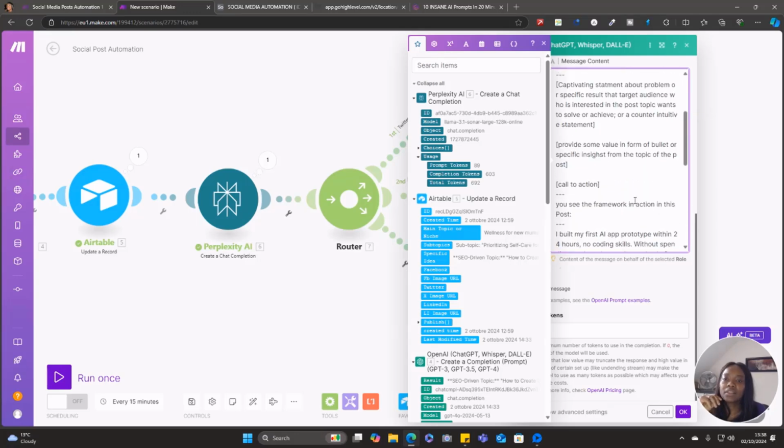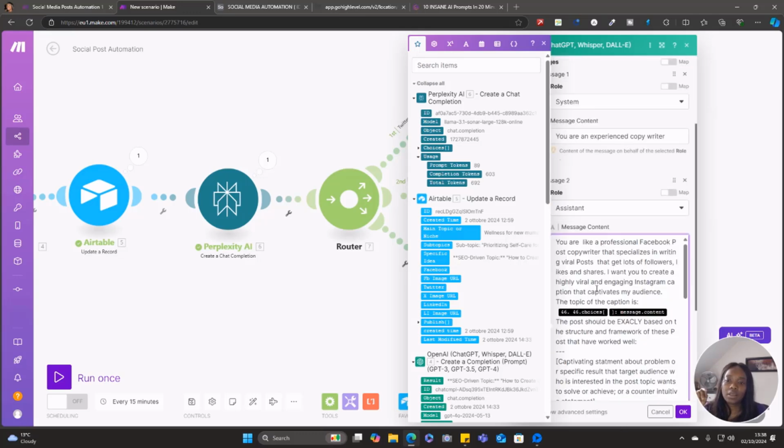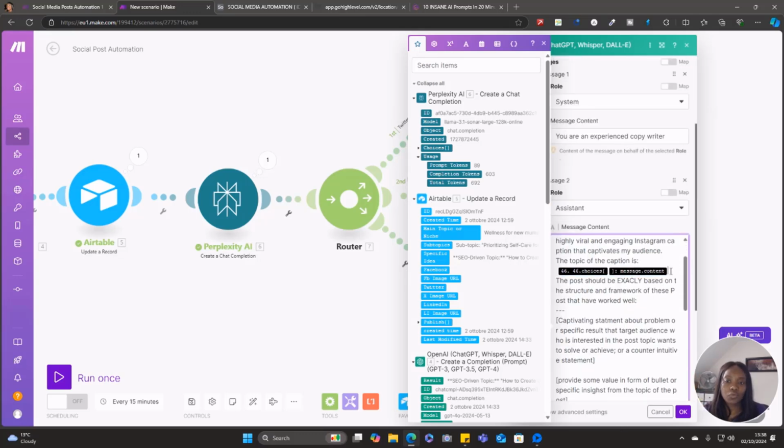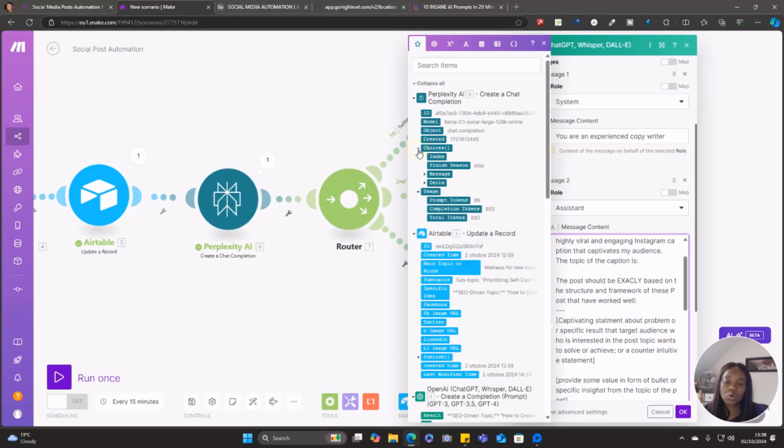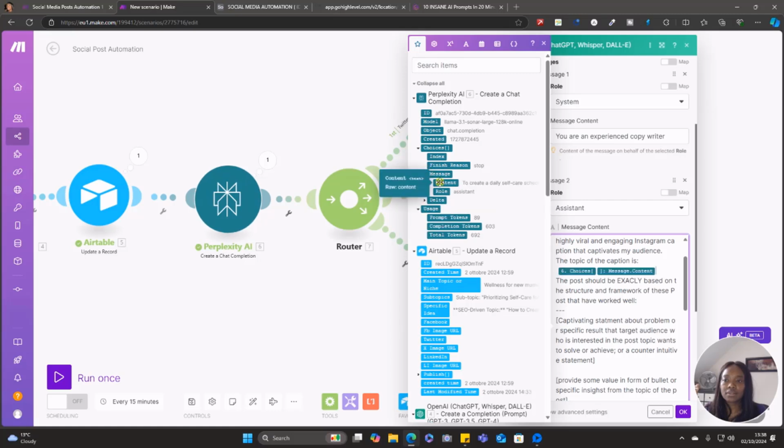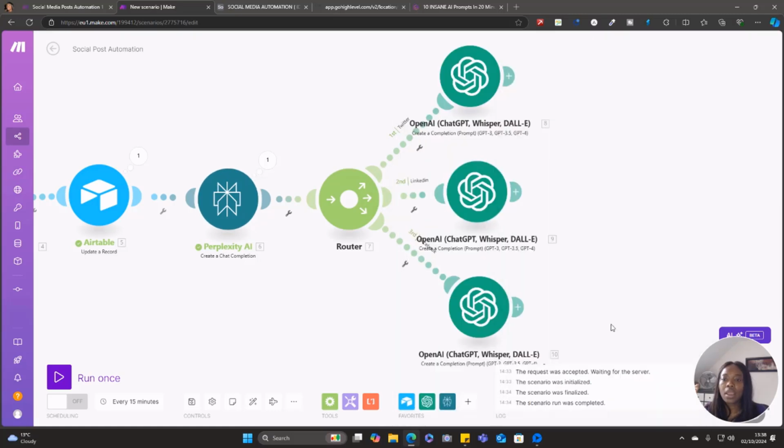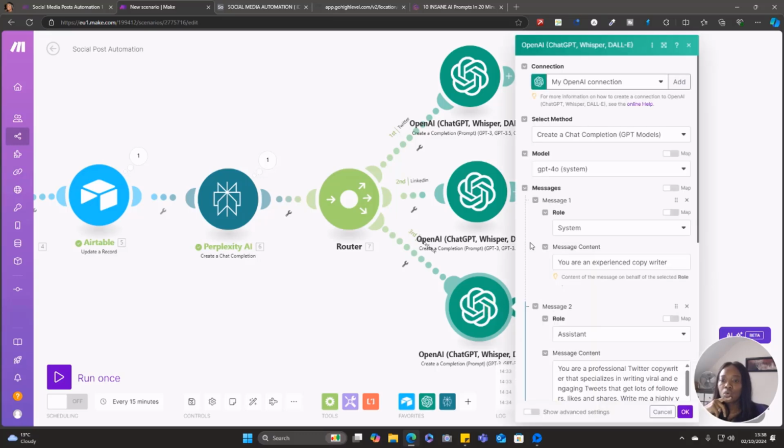Now another thing that I did with this was I also gave it examples of what sort of posts have worked well, and I think it would be a great idea for you to do that as well. With AI tools, the best thing is, apart from giving them specific instructions, also help them to understand through examples so they know what guidelines they're working to. So let's just add that and we're good to go, and we'll do the same thing for the last one as well.